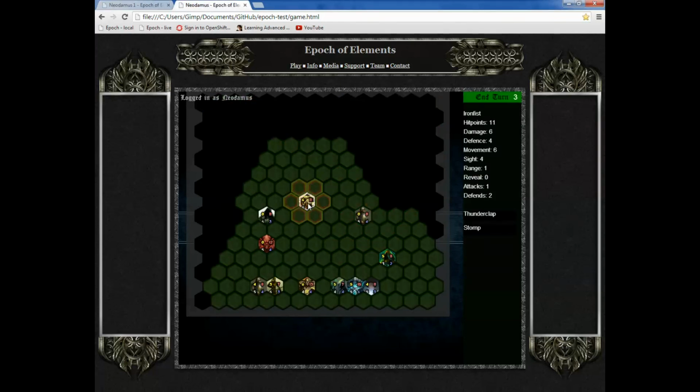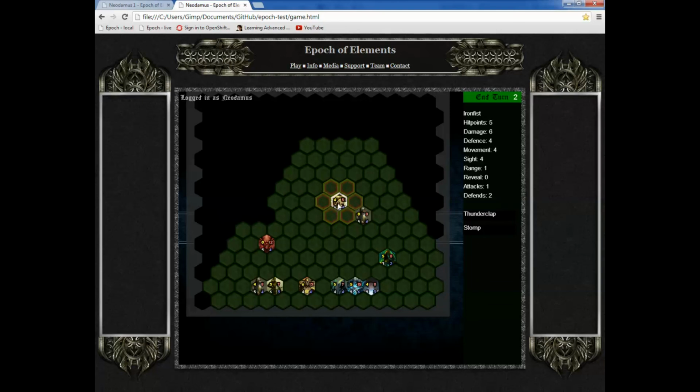Now, I'm going to move my Iron Fist into Sentry's aura. Each time I move into it, I should take 3 damage. So, I move, I take 3 damage, I move again, and I take 3 more. But now, Sentry should be gone.